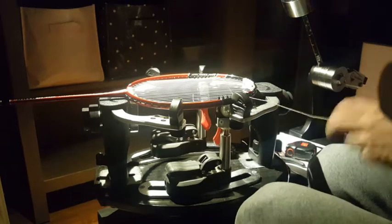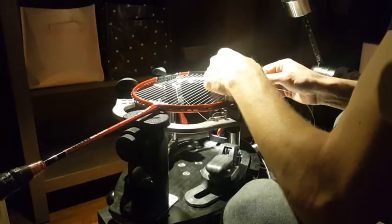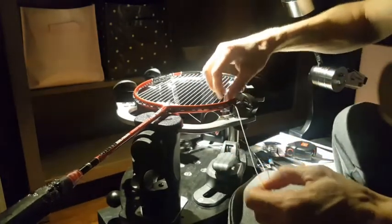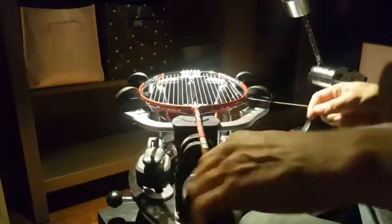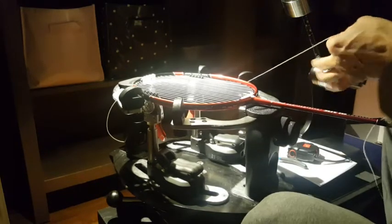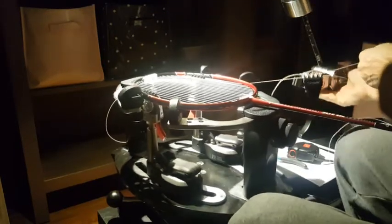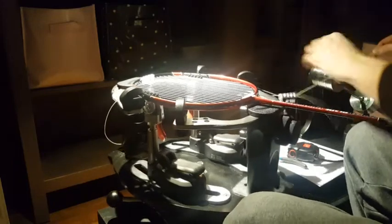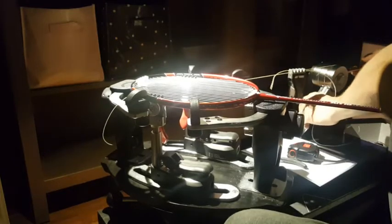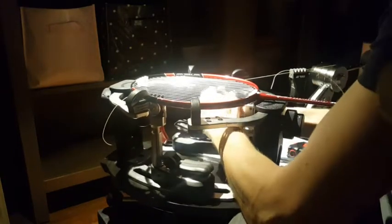Hope this will help. Still going good. Okay. Well, this is the last cross.